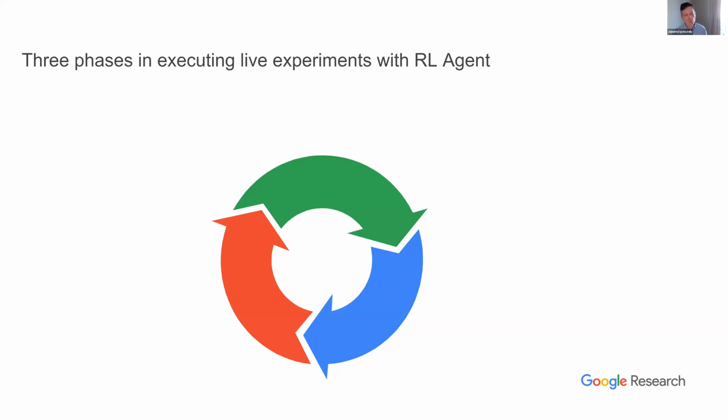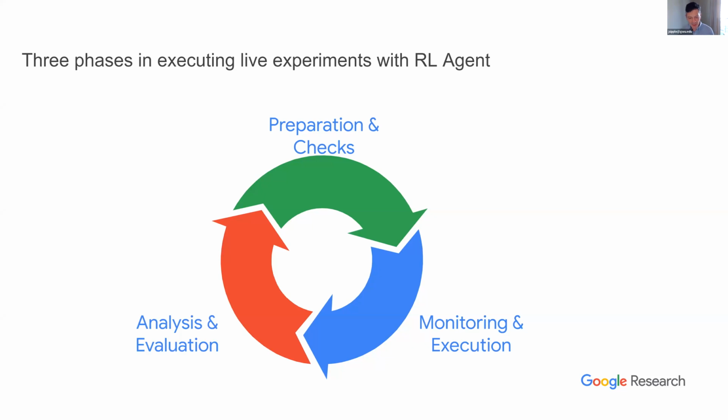So with that, I would like to move the conversation towards discussing the three phases we have in executing live experiments on that particular building and another set of buildings that we have lined up for future live experiments. The first is preparation and checks, where we get ready for the deployment of the agent on the building. The second piece is handing control over to the agent and then monitoring its execution. And the third is the analysis and evaluation. We look at the performance of the agent and then generate new hypotheses that lead to new ideas and designs that improve the model, and then we begin that cycle again. Then we go to the next trial. So we have this cyclic process that we've adopted at Google, fairly common, but we'll just cover a few of the details here of how we make that work.